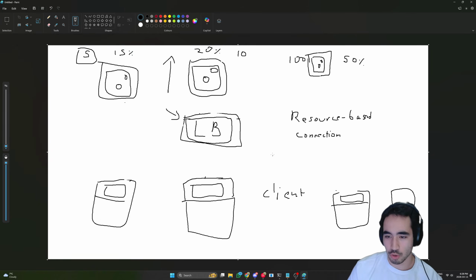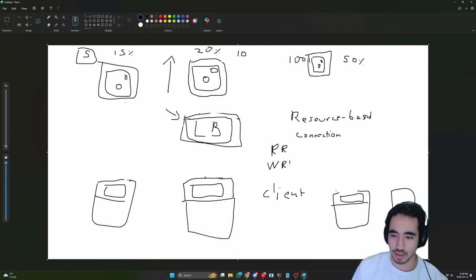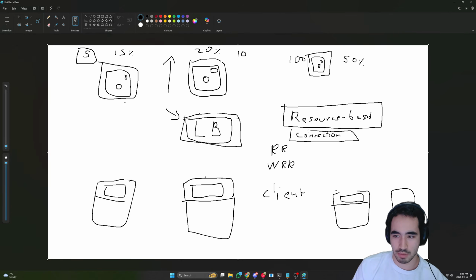And I wanted to mention that because that's what we're going to be building today. Like I mentioned at the beginning, I've already worked on this load balancer for a while. So I've already built something that works with round robin and weighted round robin. But today what I would like to do is build this resource-based algorithm and connection-based algorithm. And I'll show you a little bit of the implementation of the code, because I've already established some of the groundwork for this one.